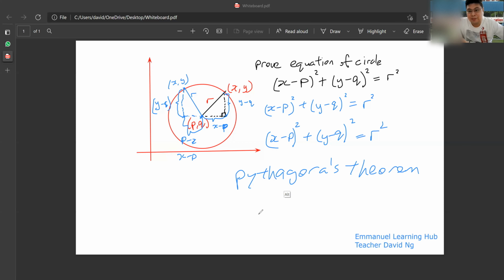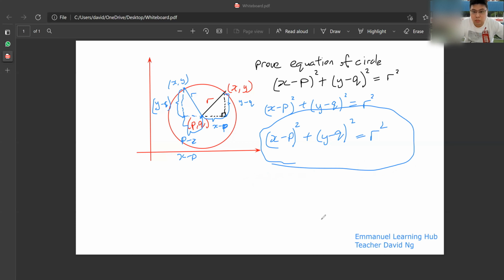So you clear about that? So I've just proven to you using Pythagoras theorem the equation of all kinds of circle. So long as it's a circle, it's always this equation. But isn't it you just find r squared? You never find pi r squared. The hypotenuse is r, the radius. Pythagoras theorem. Yeah, this is the radius. r is the radius of the circle.